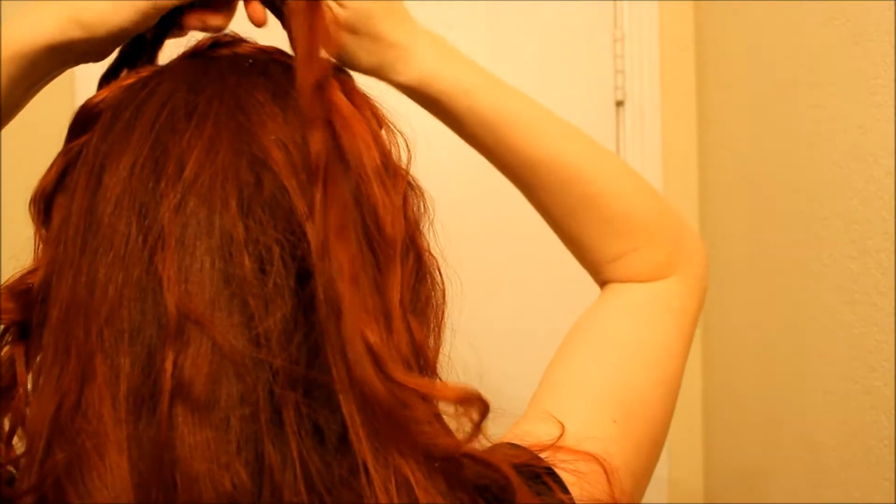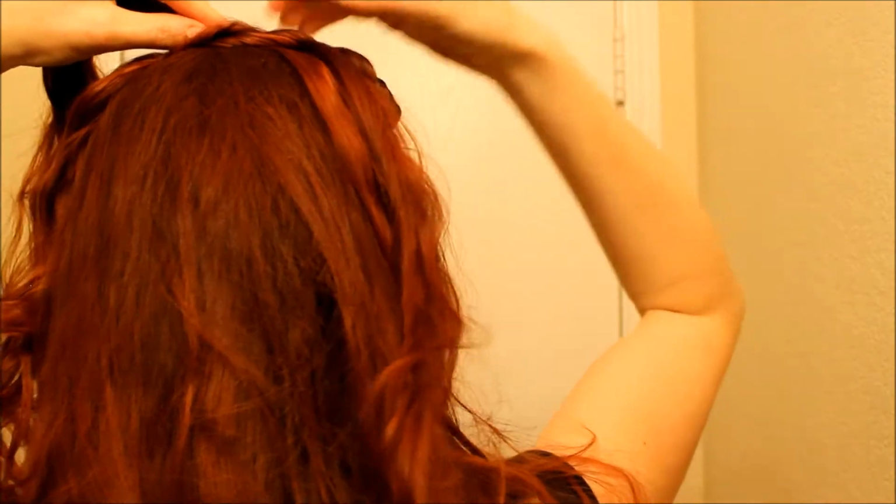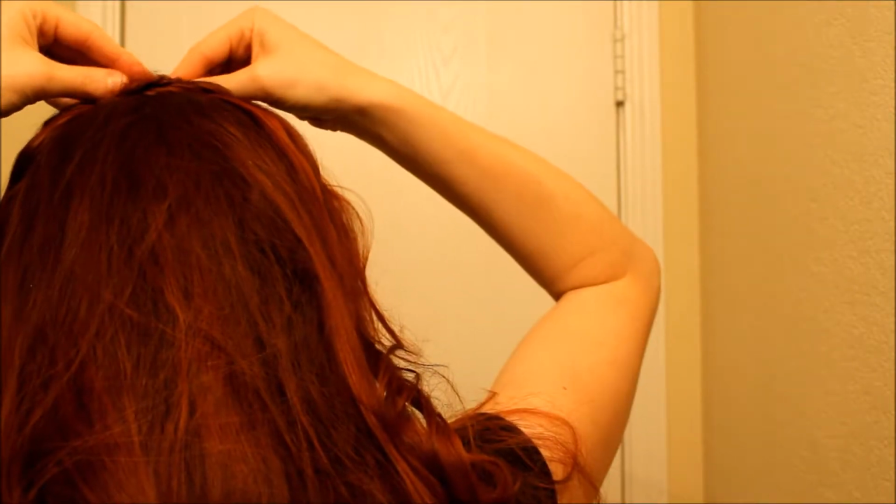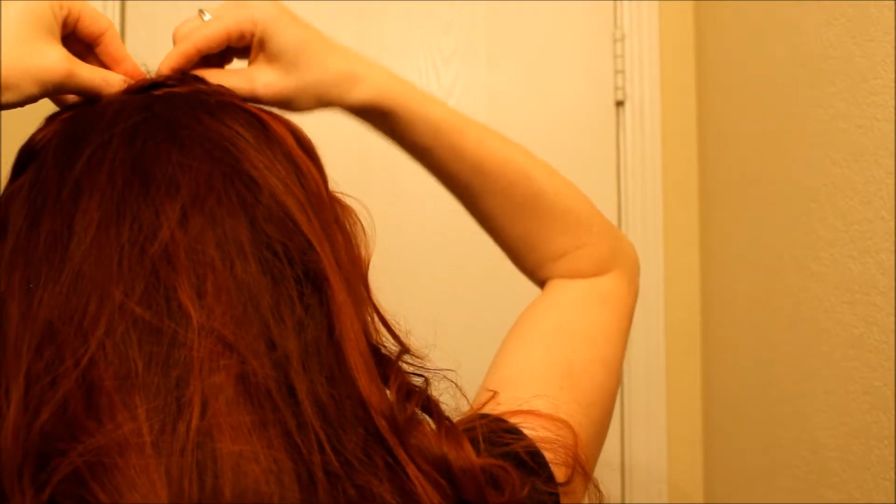So this knot is going to be tied right on top of the other knot, so they build on top of each other, adding more and more height. Again, securing those with the baby bobby pins.